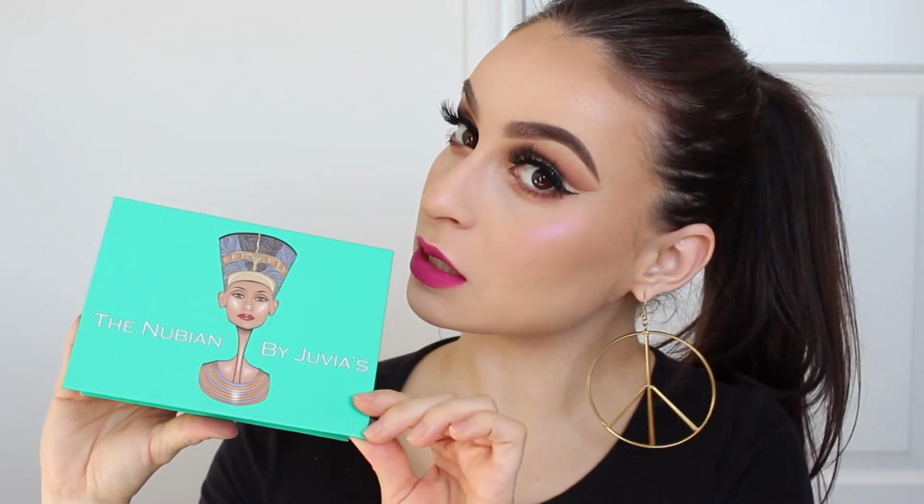First of all, this right here is the gorgeous palette that I used for this tutorial, for this amazing, beautifully pigmented cut crease. This is the Nubian palette by Juvia's Place. I'll leave all links down below. I'm going to open this up. Please do not have a heart attack. This palette is one of the best palettes I've ever used. The pigment is like out of this world. Just a warning, okay? Get ready for it.